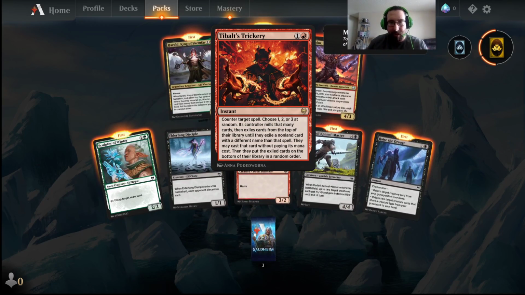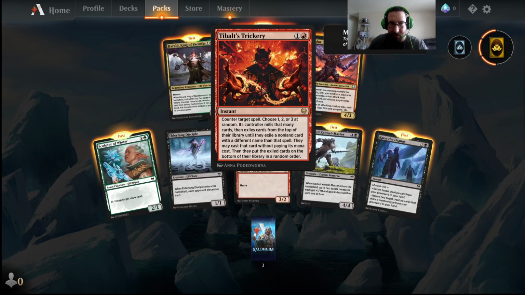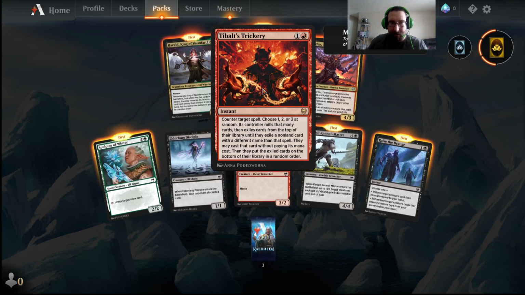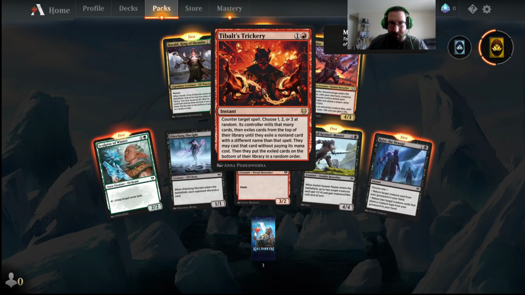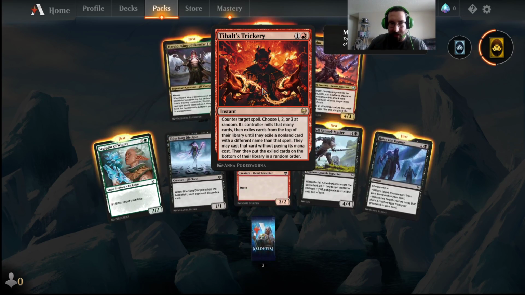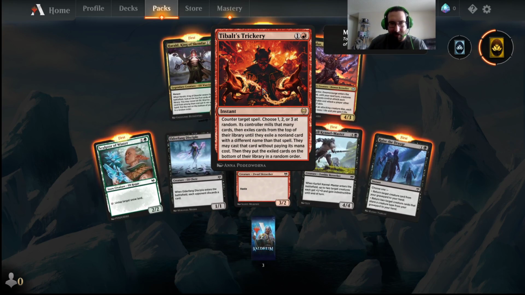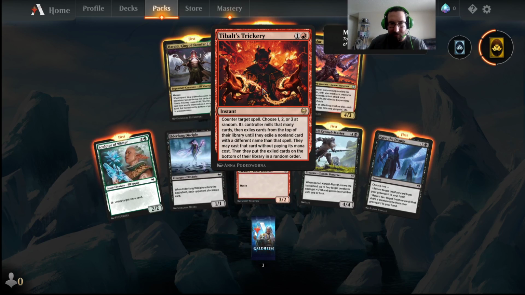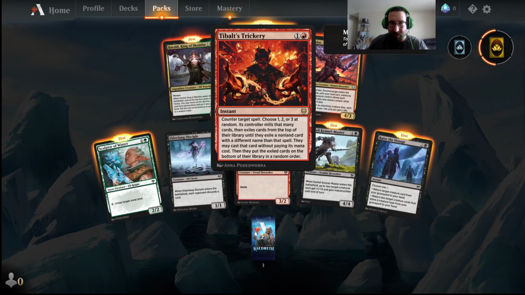Tibalt's Trickery, 2 cost, counter target spell. So for red, that's pretty nice. Choose 1, 2, or 3 at random. Controller mills that many cards, then exiles cards from the top of their library until they exile a non-land card with a different name than that spell. They may cast that card without paying its mana cost. Then they put the exiled cards on the bottom of their library in random order.